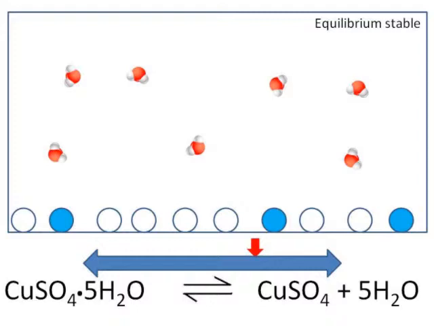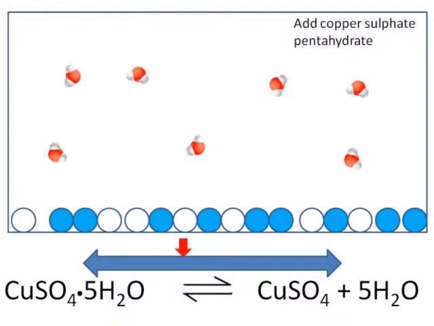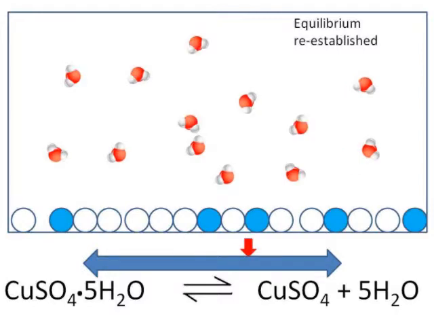Now what we're going to do is add copper sulfate pentahydrate. Now the equilibrium was happy at 70% towards the right, so it will go back to that point. So we've added more pentahydrate, but if we leave that, the equilibrium will re-establish itself, so more water will be released and you will get back where you were, about 70% white. Okay, the equilibrium will re-establish itself. If you add more of the material on the left hand side of the equation, then that will be converted, so the original equilibrium point, as close as possible, would be restored.